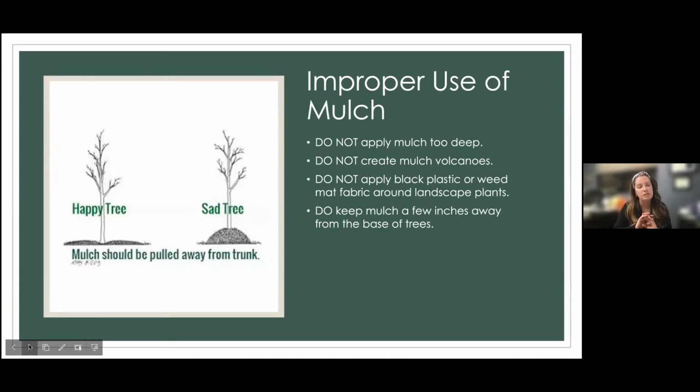You can put several inches on that, out to the drip line of your trees or shrubs, usually without having any problem, as long as it's the type of mulch that lets water get through and doesn't shed. So with things like pine needle mulch, a lot of the time those long pine needles will actually web themselves into each other in a way that sheds water, which is not something we want. So we wouldn't be putting those down too deep, but something like a hardwood mulch usually will be fine.